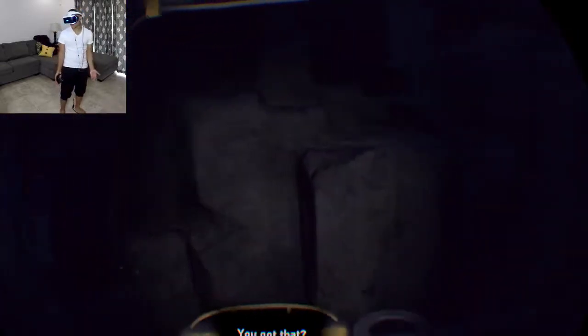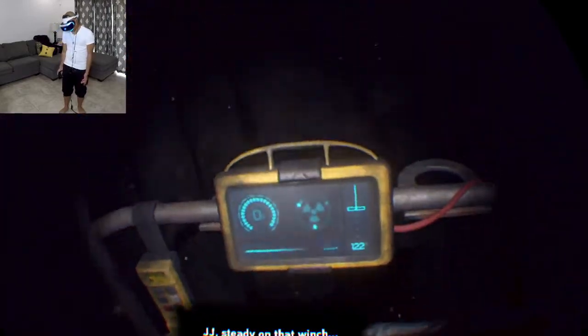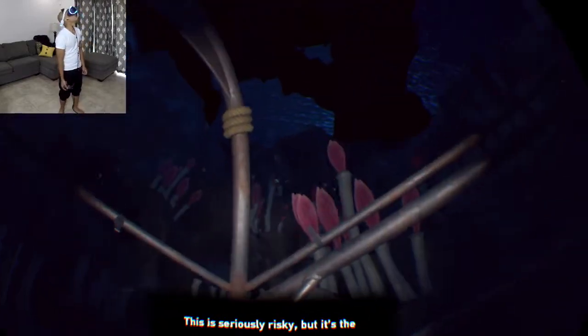What do you mean, don't swing the cage around? I can't do anything about that. JJ, steady on that winch. This is seriously risky, but it's the quickest way to... Oh fuck! Oh come on! No! I don't like this.